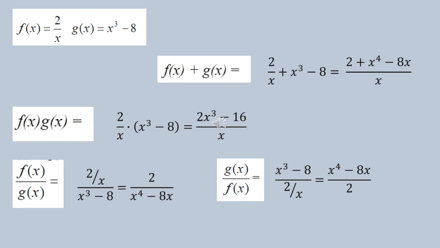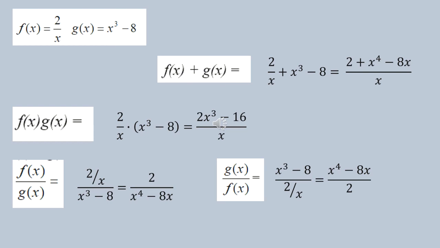We have the function 2 over x, and then a second function, x cubed minus 8. When I add them, I literally am just adding the functions together. I could leave it that way, but you might want to write it as a single rational expression. So the x cubed minus 8 needs a common denominator of x, hence the x cubed and the 8 need to be multiplied by x to the first power to keep balance the fact that you put an x in the denominator of the x cubed minus 8. So the new function becomes 2 plus x to the fourth minus 8x over x.